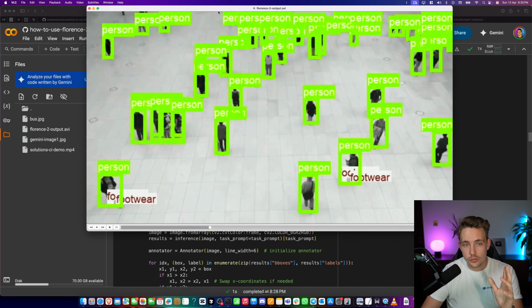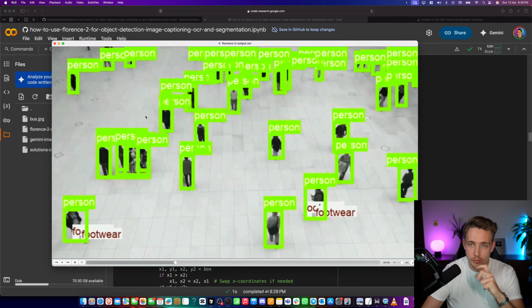We detect all the persons walking around here. I know that if we run some of the smaller object detection models, it would have a very hard time finding people up here. We can even see that it gets some footwear around. This is a very short video because this model is very slow at running inference, but it's good on just individual images. If you want to detect something very specific, do image reasoning, but it's not for edge processing at all. You could have your edge processing running there, and then you can have the other models running in the background if you have alerts and so on, and basically just do verification on top of that.